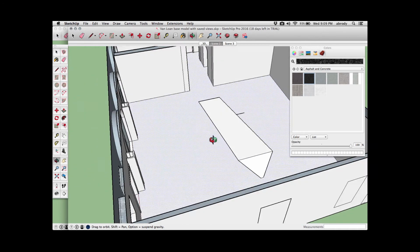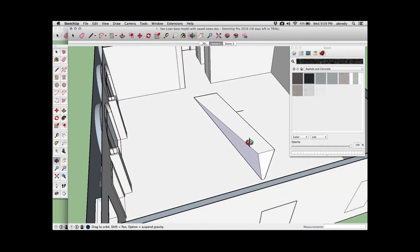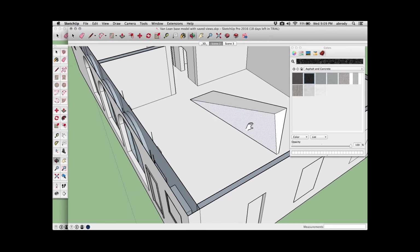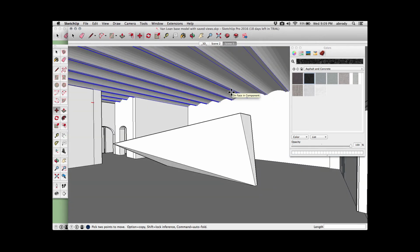So far, I've just been moving things in the same plane, but it is perfectly fine to try and move things in a vertical plane. Sometimes SketchUp will be unable to do that because it can't create the geometry that you want. But sometimes, for example, if I have nothing selected and I hit the move command, I can actually drag elements straight up and create some pretty weird looking elements. See how that's a pretty sculptural piece.